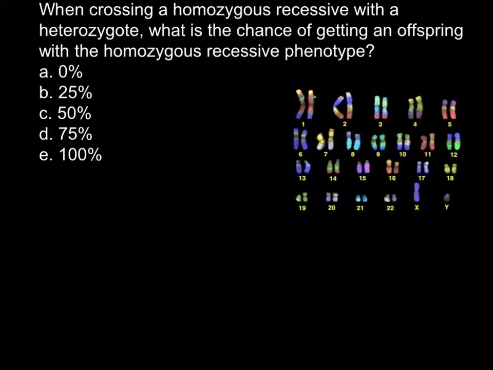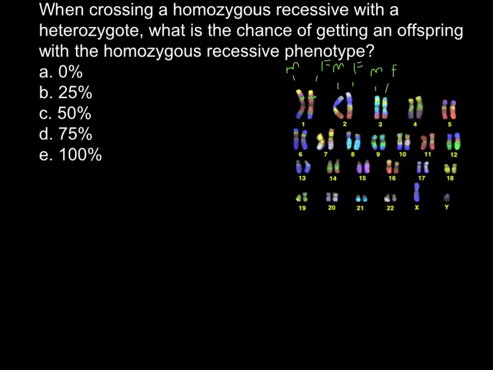For example, here we have a gene, and one gene would be from the mother's side and another from the father's side. Every other pair of chromosomes present here — for example, chromosome number two, three, four, and so on — would have one chromosome derived from the mother's side and another from the father's side. So every pair of chromosomes consists of one chromosome from the mother and one from the father.